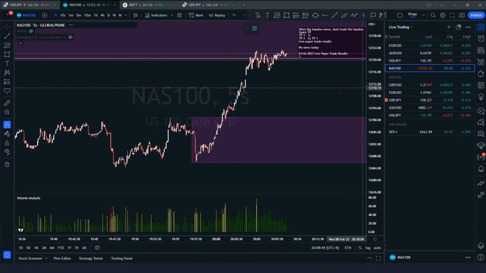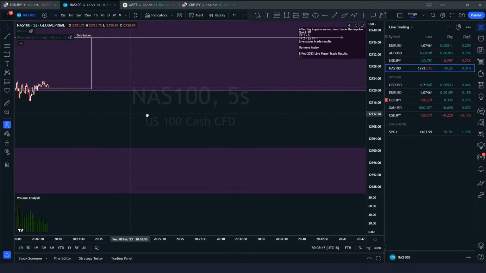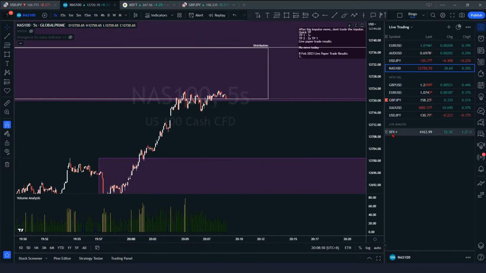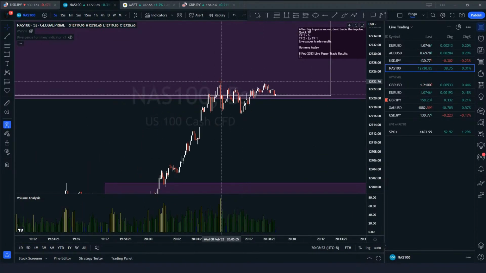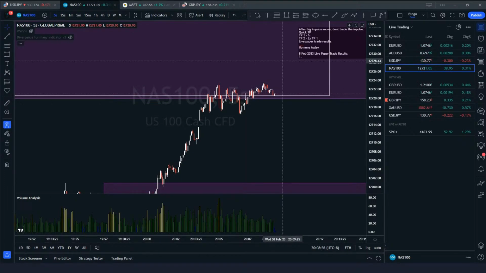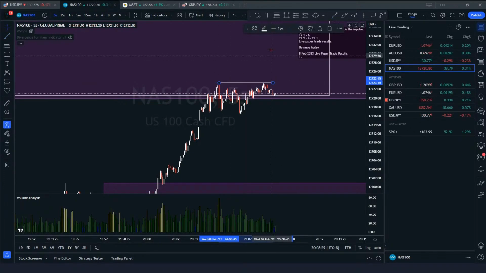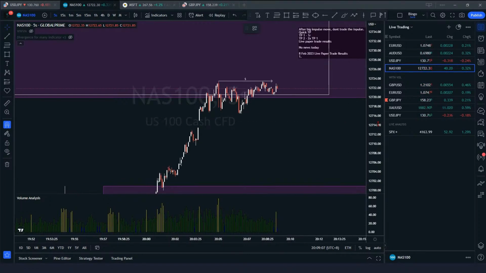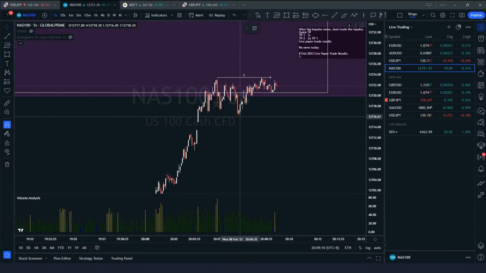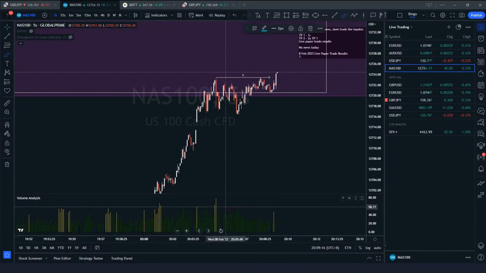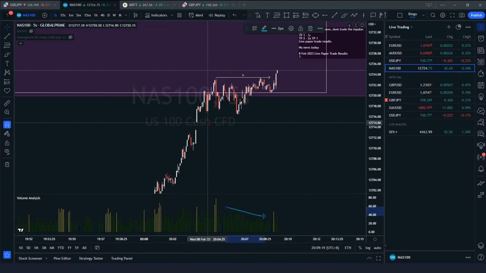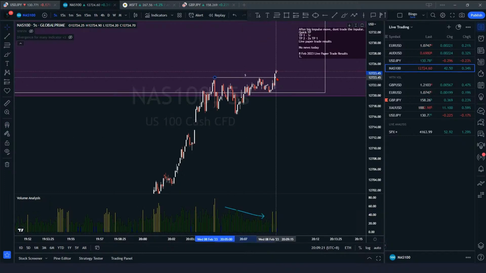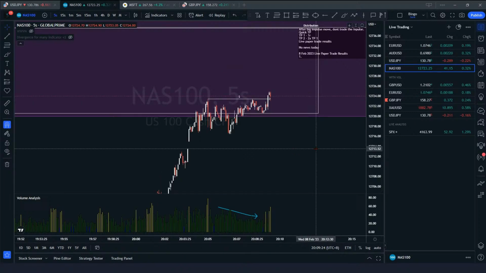So we jump into a lower time frame. Let's see what we have. We have sell side liquidity, which was not yet taken. Price created equal highs over here. We took the lows over here, but were unable to push higher, and we have volume decreasing on the up move. So let's see what price action we have now.